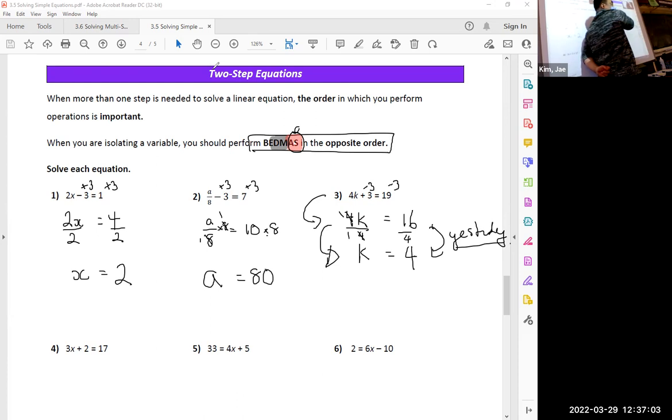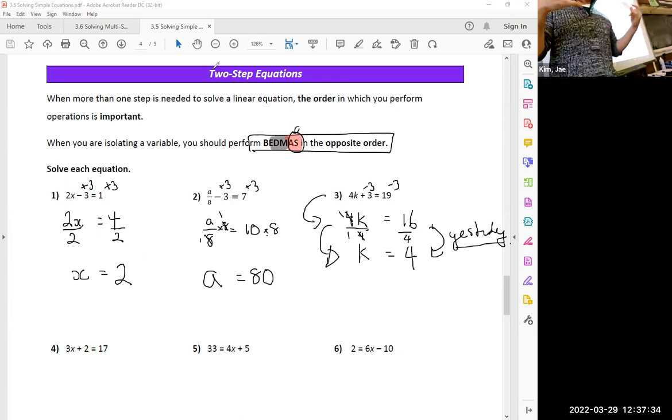So the plus 3, I'm going to minus 3. And then I get 4k. All right. Now that there's nothing around the term, take your finger and cover the variable itself. How do you get rid of that? Division by 4, right? So to me, my brain has been trained to sort of work outside in. So between this and this, which one is further away from the k? The 3 is. And then now that that's done, how to get rid of the 4, and so on and so forth. So that's how my brain has worked. If you don't like that, just stick to the BEDMAS thing.